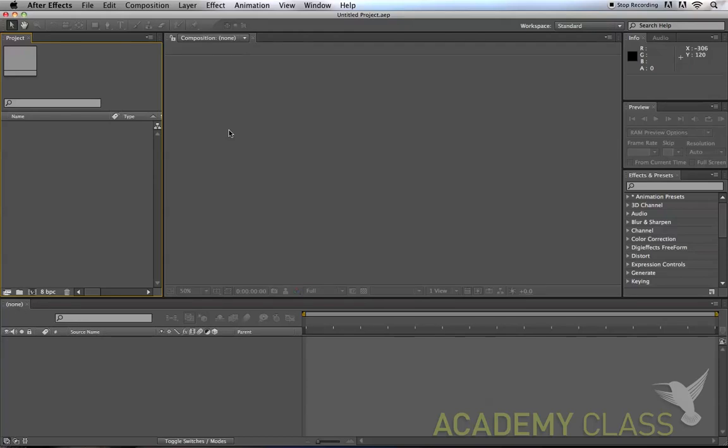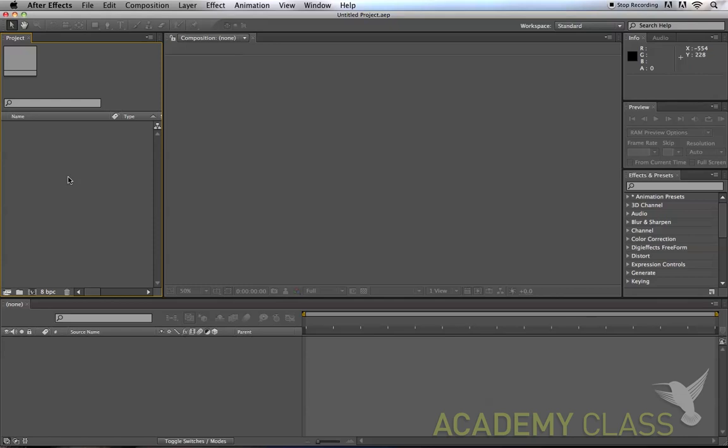When you close the welcome screen, you're left with the interface of Adobe After Effects. Now, this interface may be a little bit daunting at first if you've never looked at this before, but it's kind of straightforward to understand. All these areas are called panels. So we have the project panel, we have the composition panel, we have the info panel, we have the timeline here which says none because we don't have anything at the moment inside of our timeline. We have the effects and presets panel, and so on.